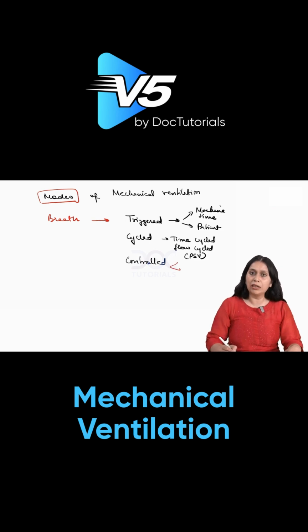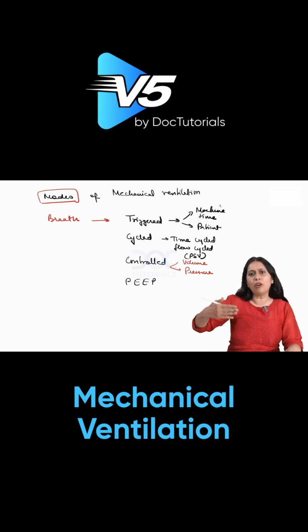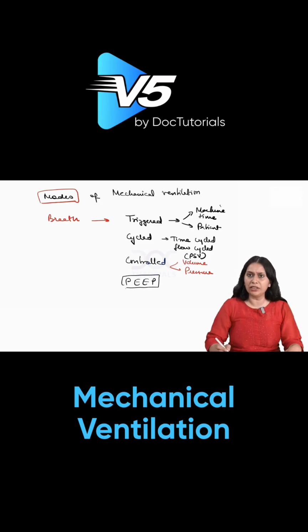So two ways the breath will be controlled, volume or pressure, right? And what is the baseline pressure on which the patient breathes? In case of mechanical ventilation, we use PEEP. The baseline pressure on which we breathe is your functional residual capacity. Now functional residual capacity is the volume which remains in the alveoli after expiration, and we give PEEP in patients on mechanical ventilation, positive end expiratory pressure, and that is the baseline pressure on which inspiration and expiration happen.